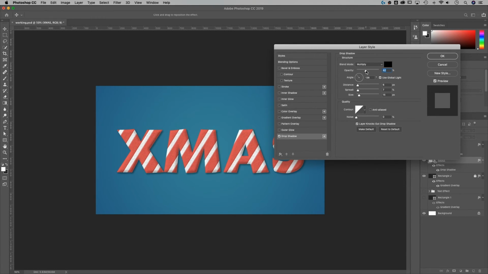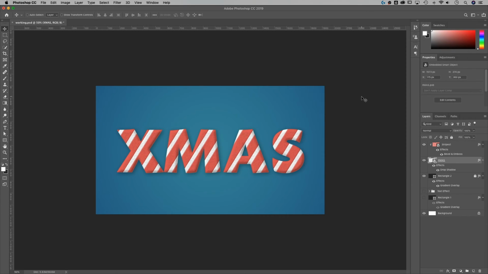So the opacity is first. How dark is this? How transparent is it? And then you can adjust the sizing, which is generally the blur, if you want to think about that. The distance is easy to think about, right? It's the distance away from my object. And then spread is sort of like how thick it is a little bit. I don't know how to describe it, but just play with these 3 settings until you get a drop shadow that you're happy with. So if you need to add a little bit more into it, you can use that spread. If you need to blur it a little more, use the size until you get something that you like. Hit OK, and boy, I think there it is.